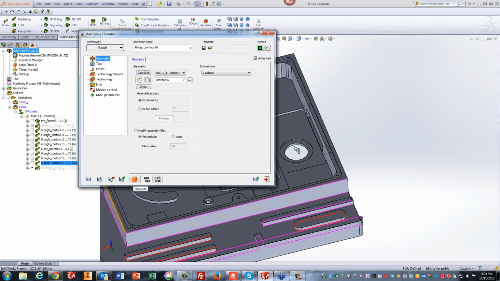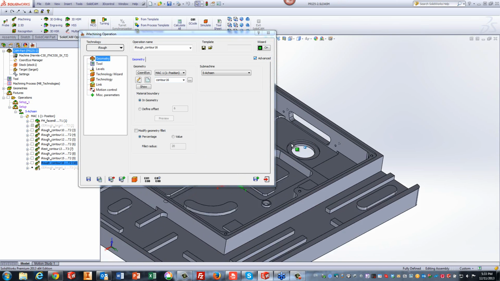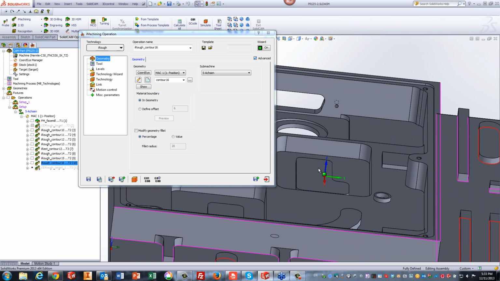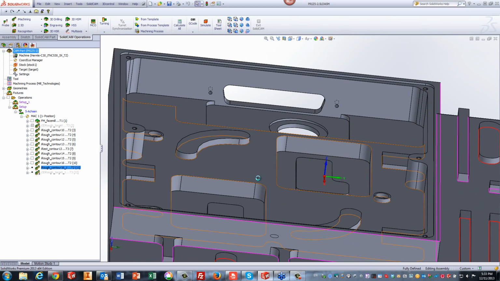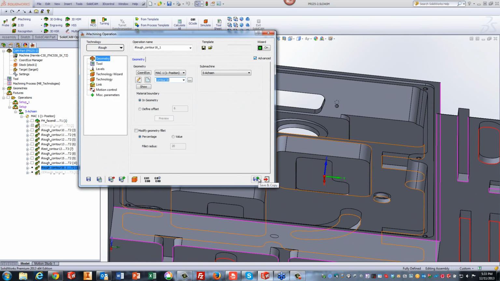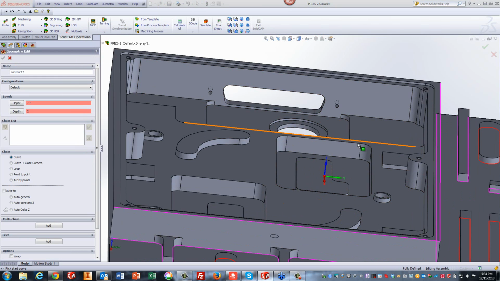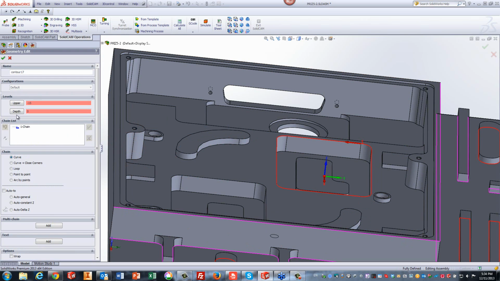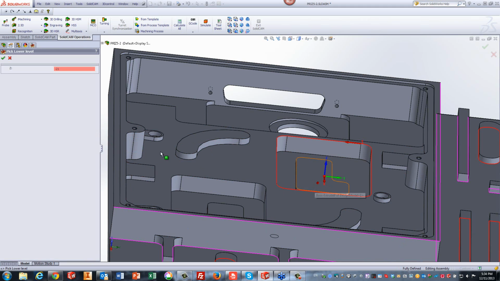Now, what I still have to do is, since there are areas over there that need a smaller end mill, because we have those corners, I would have to use a smaller end mill. But let's leave that alone for now, and let's work on these areas over here. Now, in this particular case, I'm going to use a geometry that's from this surface, that edge over there, going around, and my upper level will be over here, and my depth will be up until that surface over there.